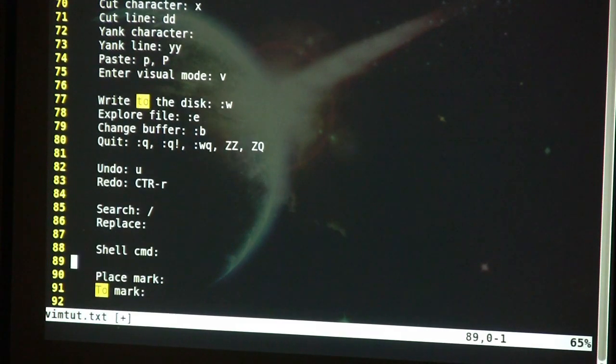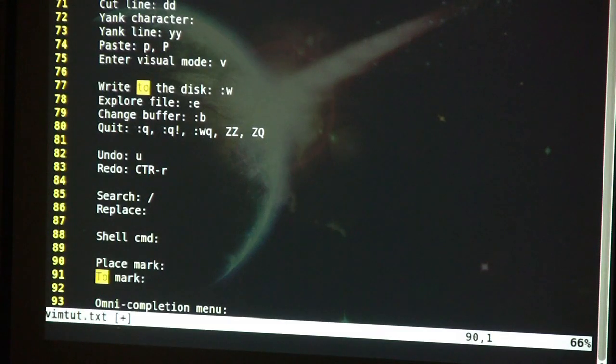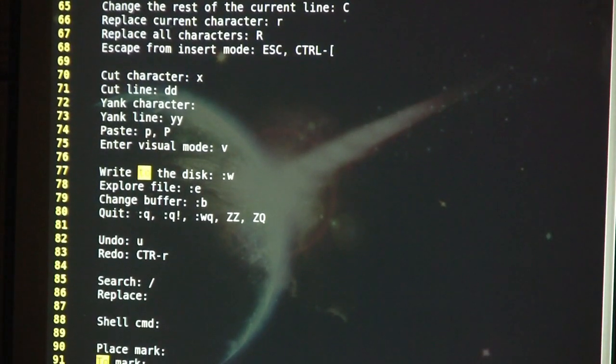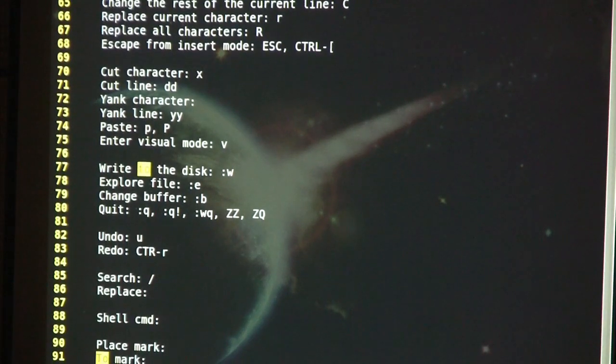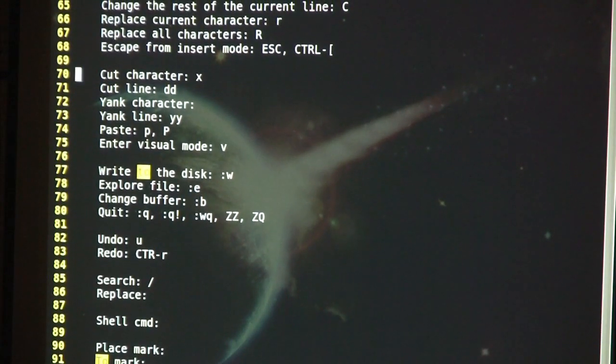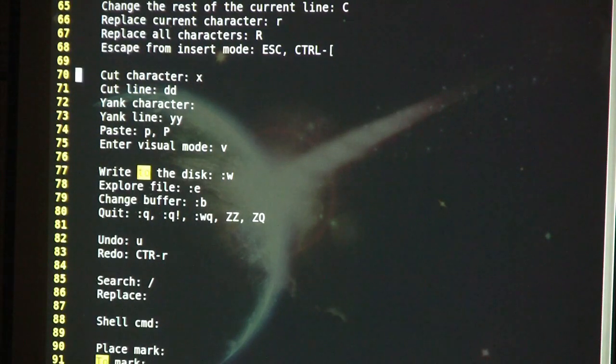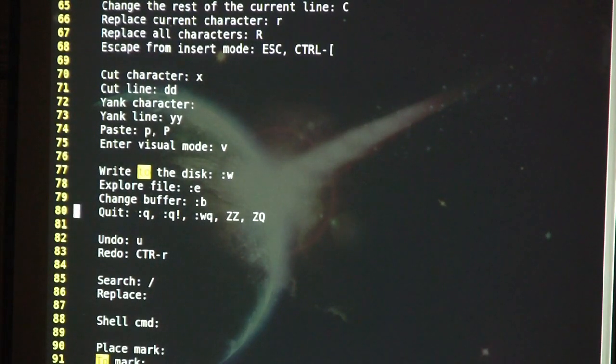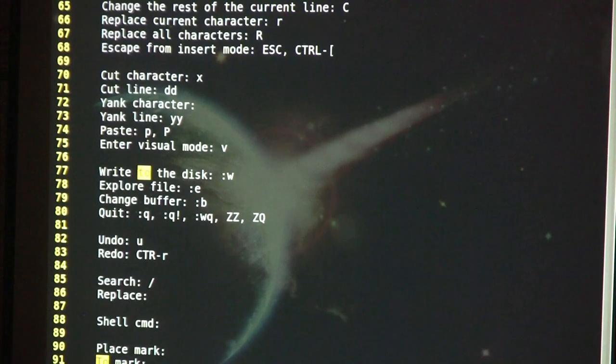Okay, so we went through those. To place marks, you can actually place a bookmark in your text. If I wanted to place a mark on line 70, we can do that with M, and then you need to tie it to a letter. I've never used more than 26, so I always use A through Z. I believe that you can go past that, but I've never found a reason to make more than 26 marks in a file. So if I type MA, it'll make a mark on line 70, and then I can move through the file to anywhere. I'll move down here, and then I can type a single quote, and then A again, and it'll jump me right back to there.